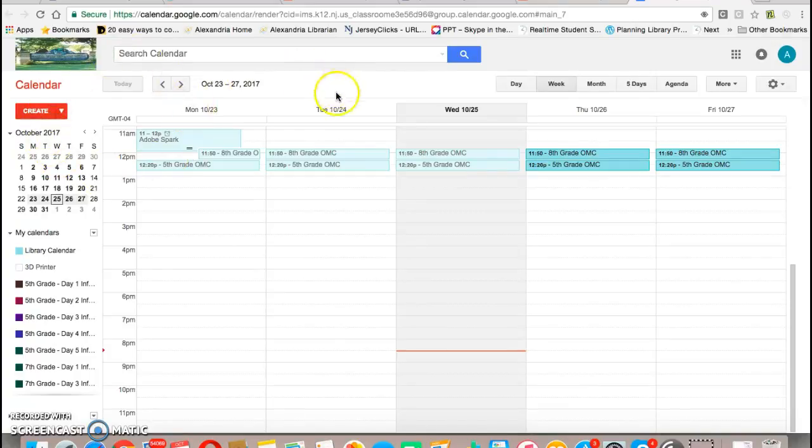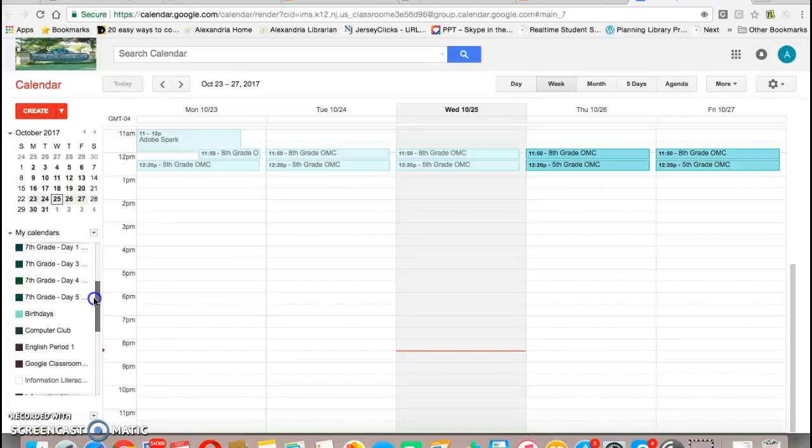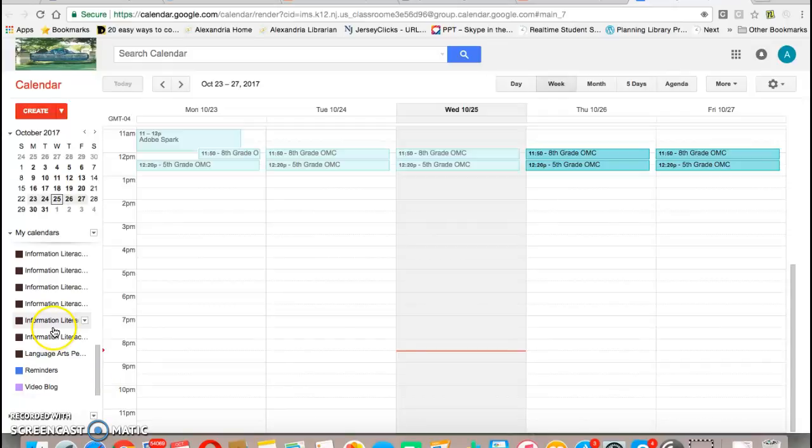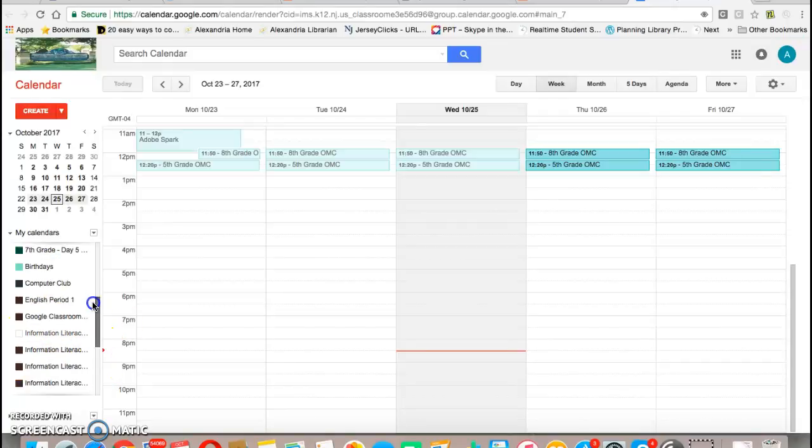So right now, this is showing me all my calendars. And that's the way Google Calendar works. For every Google account you have, you can have many, many different calendars, and they're all going to show on one. Okay? So right here, these are all my calendars. I have a library calendar, and then I have ones that are part of my Google Classroom. So anything I created a Google Classroom for, there is automatically a calendar for that.